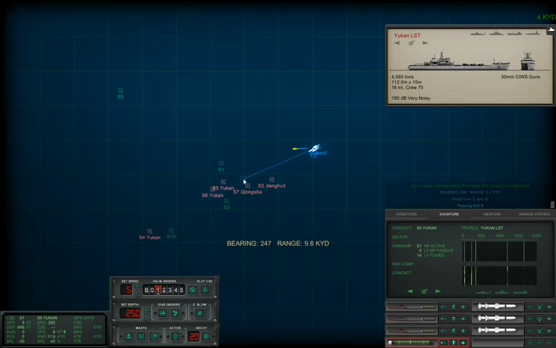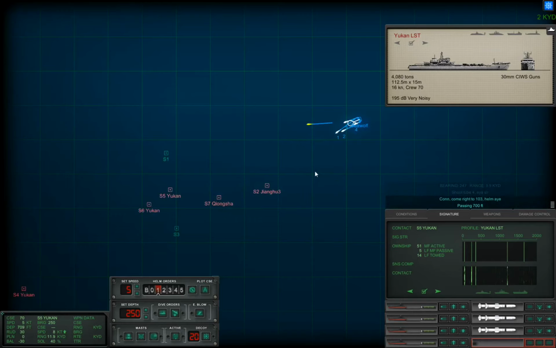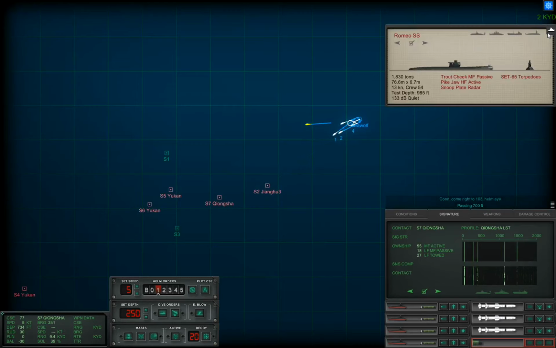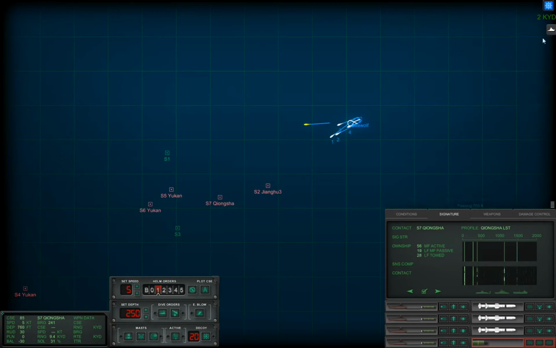Notice we're sinking past 600 feet in the left-hand panel. Shoot tube 4. Aye, sir. Let's reload our Moss. And yes, I'm going to adjust these torpedoes to surface. And I want to turn a little southerly away from that Moss we fired already. Come right to 103, helm aye. Activating tube 1. And I realized, yeah, I gotta set them to surface. Passing 800 feet. I want to enable tube 1 past the Yangwei.